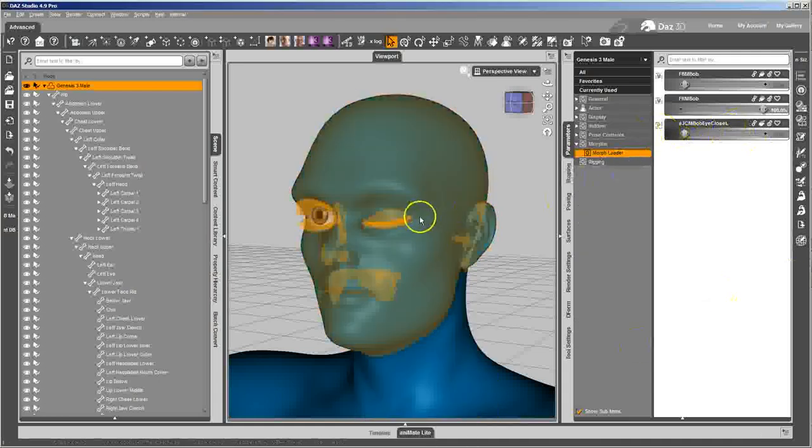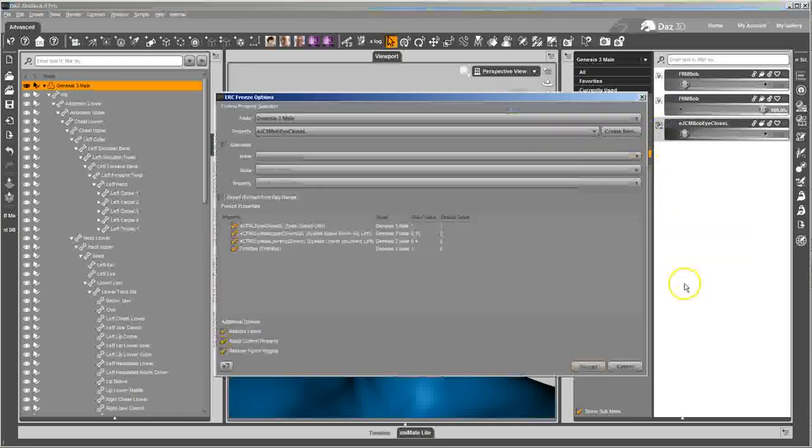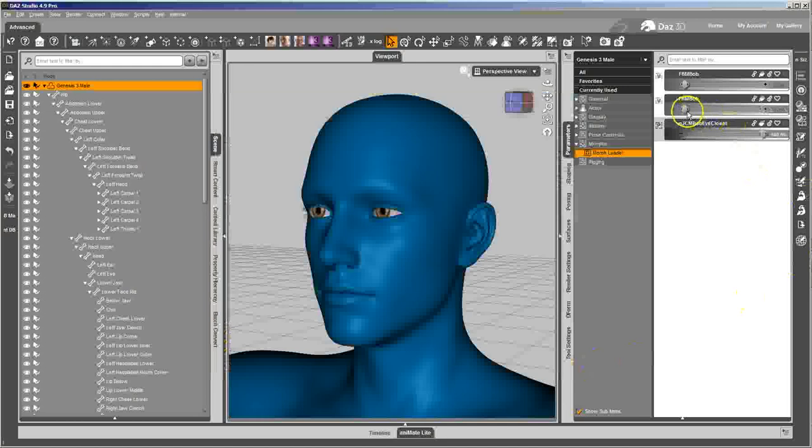Now I want this parameter, this dial, to do the eyelids, which are currently dialed in, so I'm going to go ahead and do ERC freeze right now. You can see here it's got the eye close. I don't want this dial to control eye close. I don't want this dial to control the head. I just want this dial to control the eyelids, upper and lower. And of course when you hit the button it resets everything. So I'm going to Control Shift F just to make sure everything really reset.